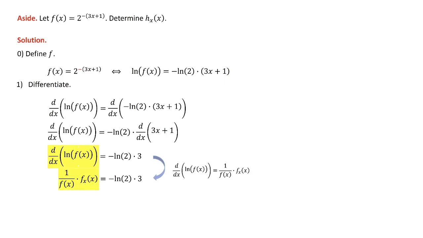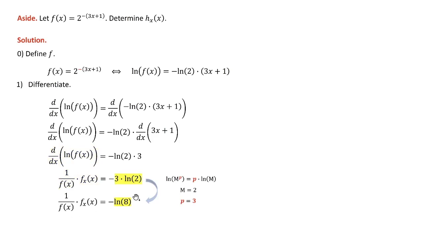We did it in the first example, but it comes up all the time. You pick it up by osmosis. Now solve. Oh, you can clean this up again. I'm not a big fan of this, but sometimes people are. You can go backwards with this. The base is 2, and the power, you're going from this side of the expression to the left side. So you can write this as log of 2 cubed, which is 8. Now we'll multiply f of x over here and then substitute in the rule.